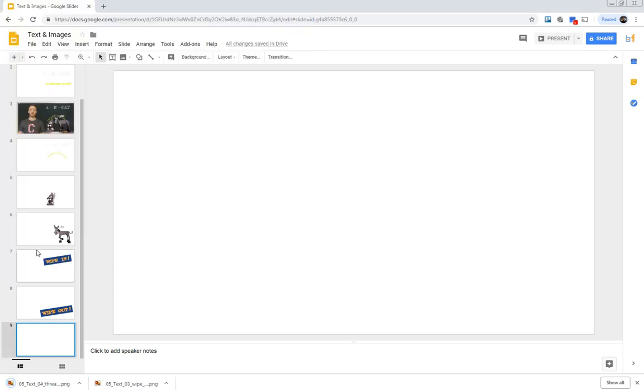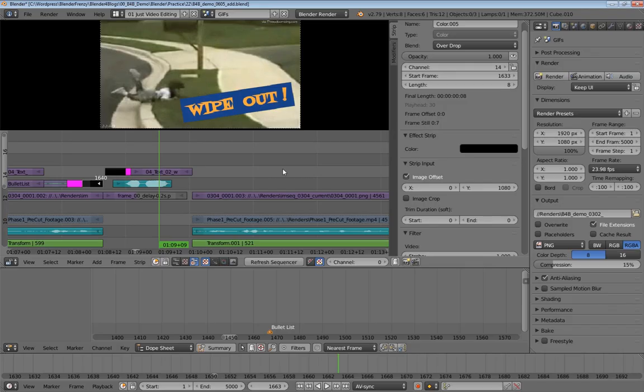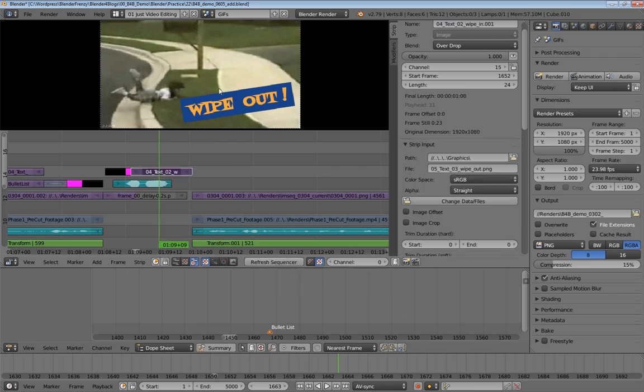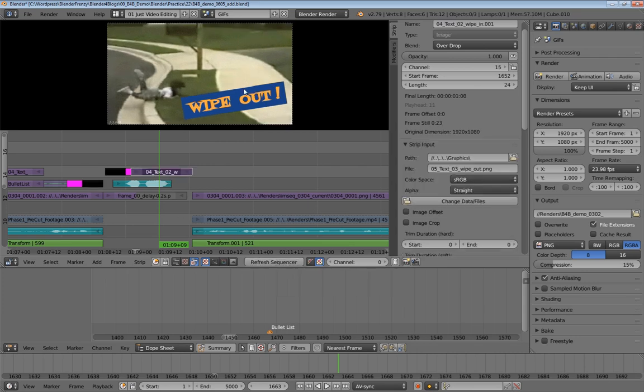Enter. There we go. Okay, let's go back to Blender. Then I'm going to refresh sequencer, and boom, there we go. It is off, and it's just our wipeout.